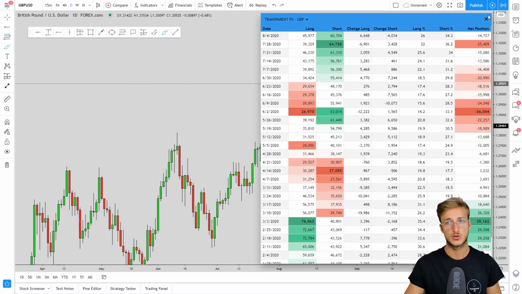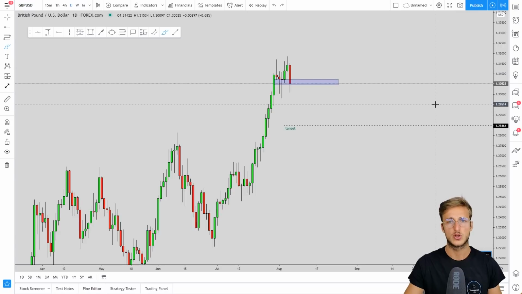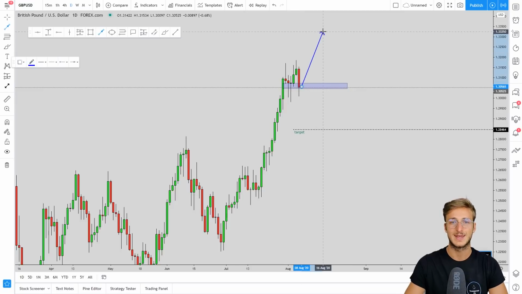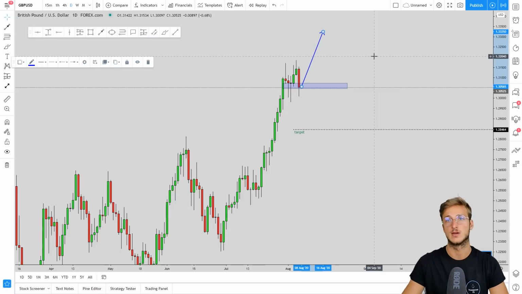So in the short term, institutions are actually longing GBPUSD, which correlates pretty well with what we have from a daily perspective. We can see on the daily that institutions haven't started shorting yet because they still haven't broken below the structure. So how will we be approaching this situation with students? From here, the market can easily continue to the upside because we are above daily support, and as we have just seen, institutions have still been longing.